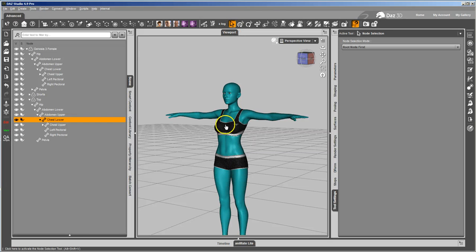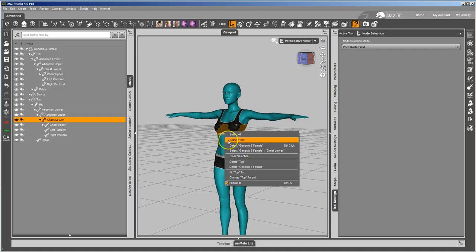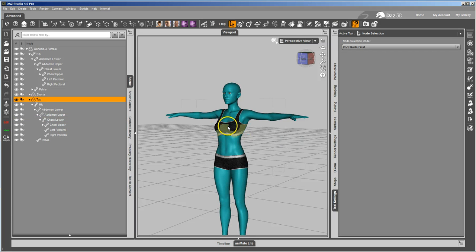And if we go into the scene now, you can see that I can select the top or any part of the top that I wanted to. I can select the chest, the upper chest, the pectoral, all the individual pieces of the top are selectable the way it should be. Face groups also affect how things project as far as the morphs go, when it auto projects morphs. So it's a good idea to have good clean face groups, and face groups that actually match up with Genesis 3 female. That way they click through.